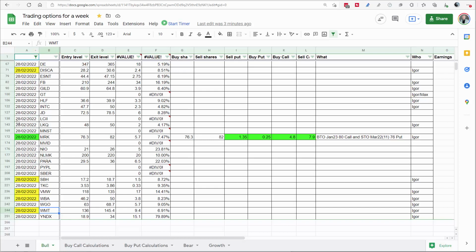So at the moment, I'm thinking of placing a trade for Merck. When I place a trade on my account, I color it in green, and I specifically show what I do. In this particular case, I already placed it in my account, and as you can see, it's the 28th of February, and I sold one put. I didn't put how many contracts I sold, but you can see that one trade is selling put options and buying them back instantly. If the share price moves up, I might buy this put option back in two or three days, so I wouldn't be holding it until the Friday a week from now.